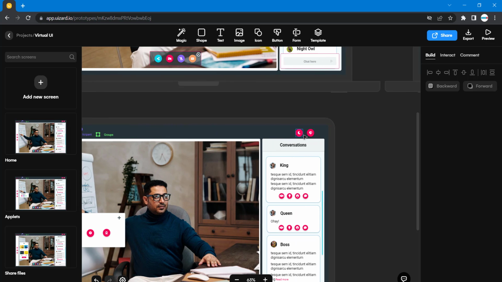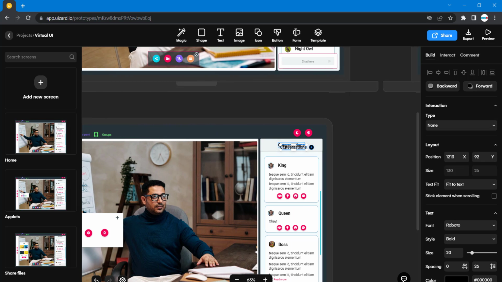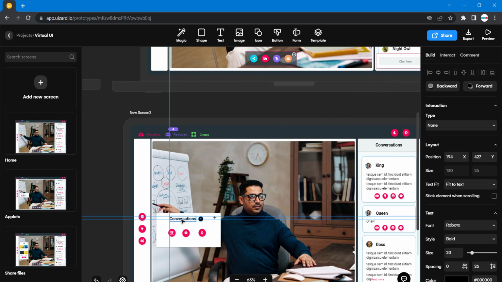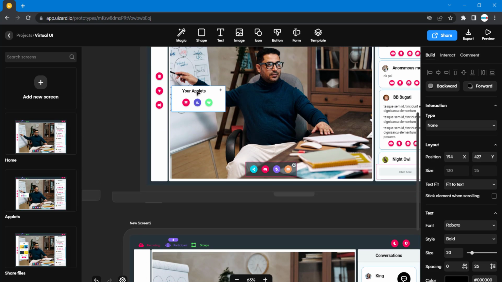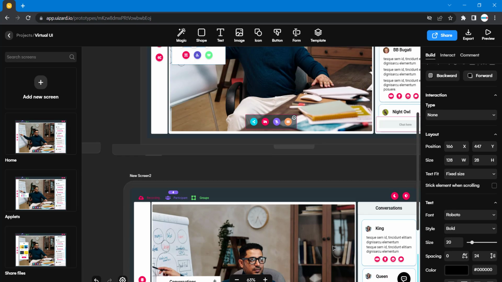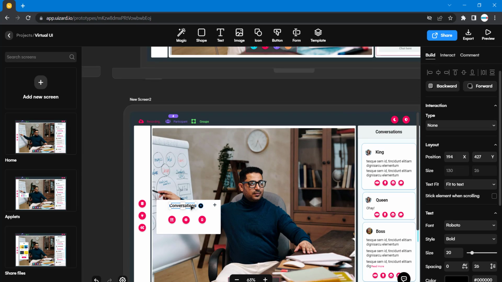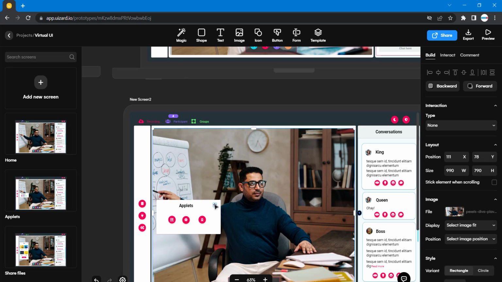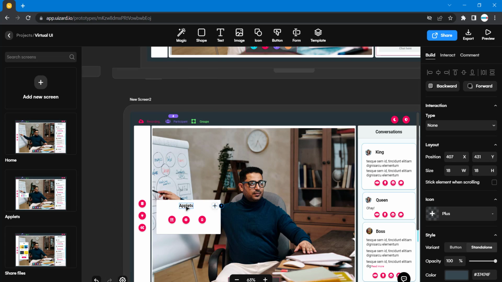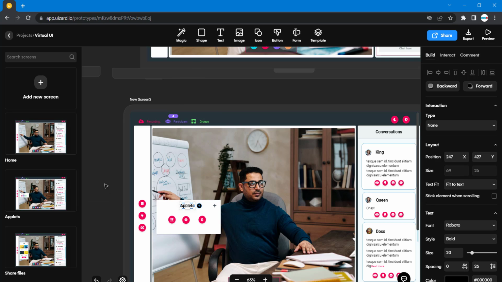And then we would need a text. So for the text, I'm going to copy this, Control C, Control V, and type. You can use your applets or applets. Let's see what I have here. I have your applets. Let's see the size that I use. So the size is 20. Let's just do applets. Applets is going to expand the scope of our software, so users can add more apps or integrate other external apps into the service.